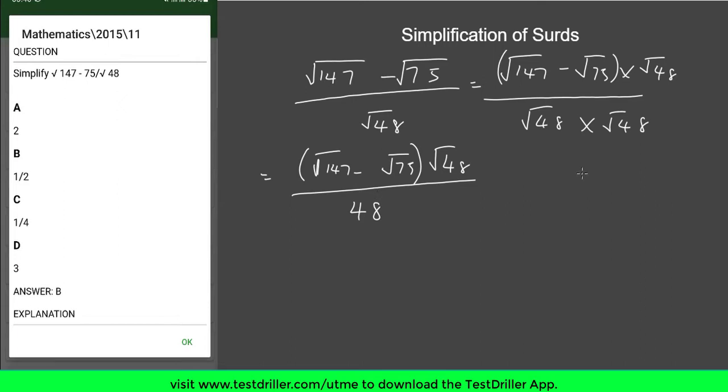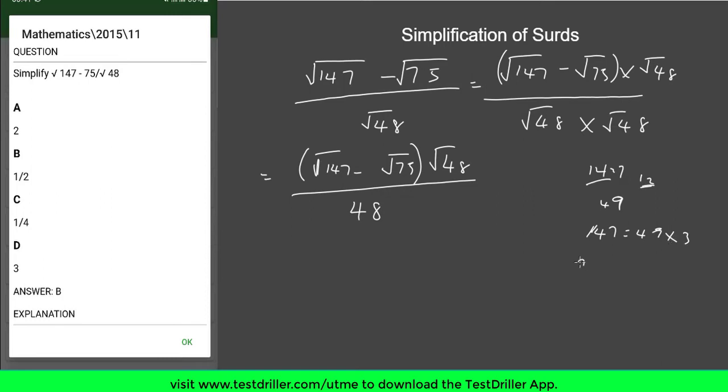So how can we break 147 into smaller parts? If you think about it, what can we multiply together to get 147? The first is to determine if it is divisible by 3, and you can do that by just adding the digits. If you add this up, you get 12, right? Since it's 12, it's divisible by 3. So if you divide this by 3, you are going to get 49. So you can say that 147 is 49 times 3.